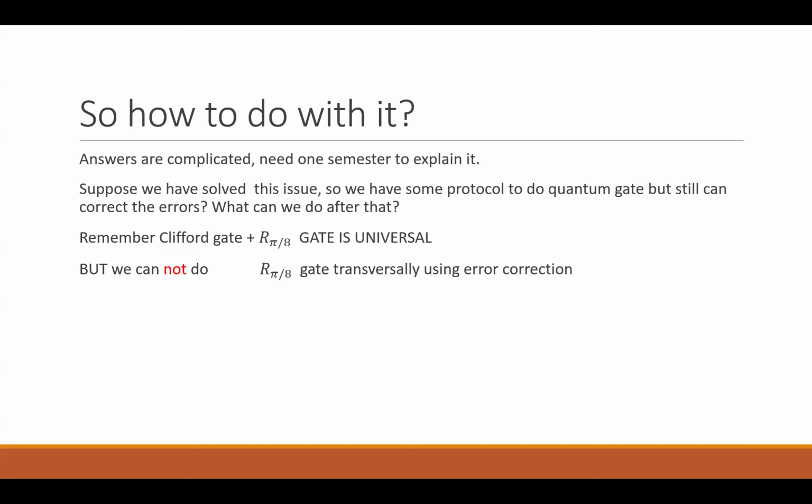So, right. Remember that the Clifford gates plus another gate, R pi over 8, or what people call the T gate, are basically universal. That means the remaining thing is that if you can do this gate, then you are able to do a whole quantum computation. So the remaining is just one gate. But this gate cannot be done transversally, right? So we need to do this so-called R pi over 4, basically the T gate, using quantum error correction.